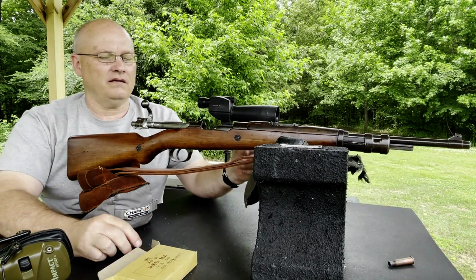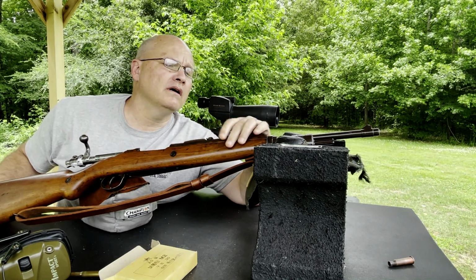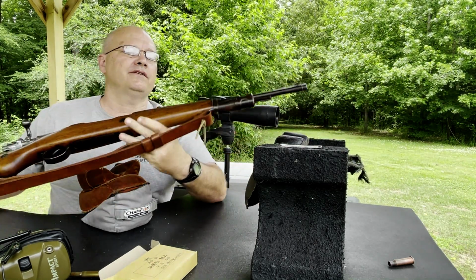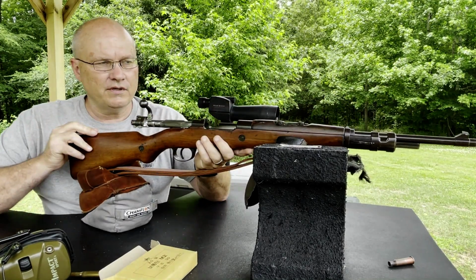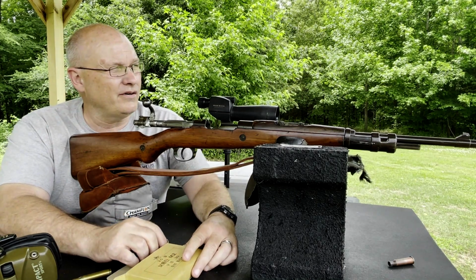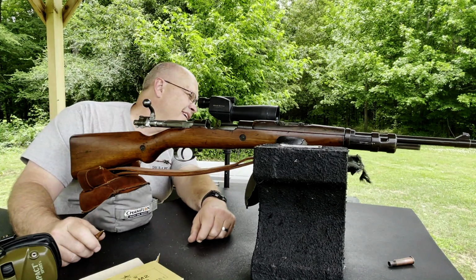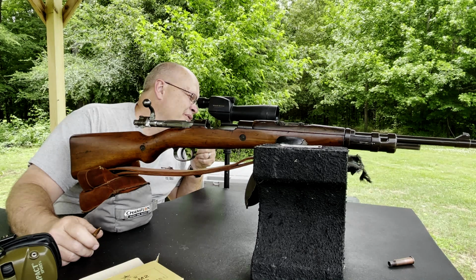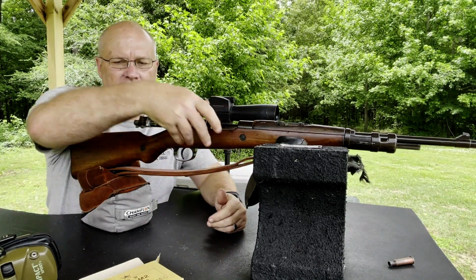So with that, gotta open up a new box there. I'm going to go ahead and say that sight, I forgot to tell you, starts at 200 and goes to 1,400 meters. So I would say where it's impacting right there at 100, I should be good at 200. Probably, well, three of them are right down the center pretty much, and then two to the left. So let's see what she does.